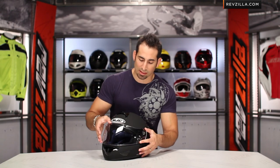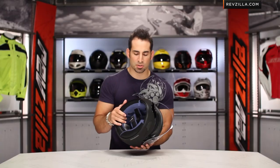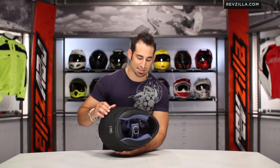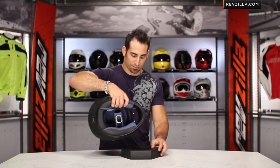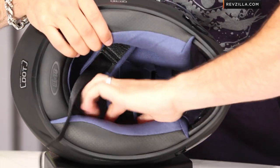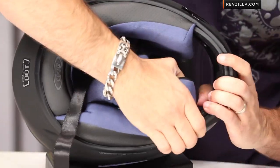There is a locking mechanism — you can see it right here on the side. We took that locking mechanism from the RPS 10, which is a nice upgrade. Remember, it's a polycarbonate shell. This is a medium I have in my hand; we measured it out at 3 pounds, 7.2 ounces. If we look at the guts, they're fully removable and fully washable. As I begin to break this helmet down, you're going to see that these are really nice — they're plush. Again, for sub $150, this is really a bang for the buck helmet.